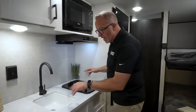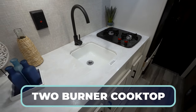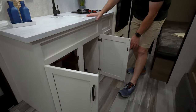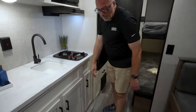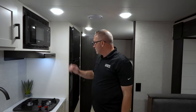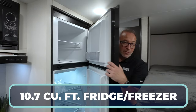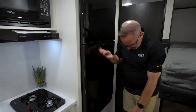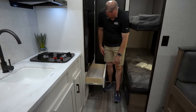I like how they did the backsplash with the farmhouse decor. Got the solid surface countertop, under-mounted sink, high-rise faucet, two-burner cooktop, and more storage underneath — a good spot for the trash can and pantry items. I'd probably put the pots and pans in that drawer for easy access to the burner, plus the Greystone hood, and your Furion 10.7 cubic foot 12-volt fridge-freezer combo. I like this because you can run it while going down the road. And they even gave you a drawer right there — bigger than I thought.